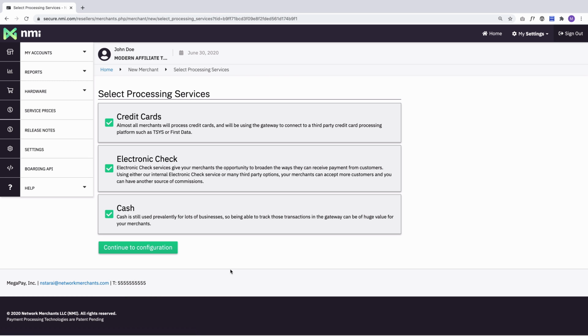And so now you're going to tell us what sort of processing this merchant is going to be doing. Are they going to be processing credit cards, checks, cash, all three? You can deselect them, and now we'll only show you for credit cards. You can do these, whatever combination you want, you can select. I'm just going to do credit cards and cash. We'll skip check, but you should know checks are basically exactly the same as credit cards. Well, actually, I take it back.